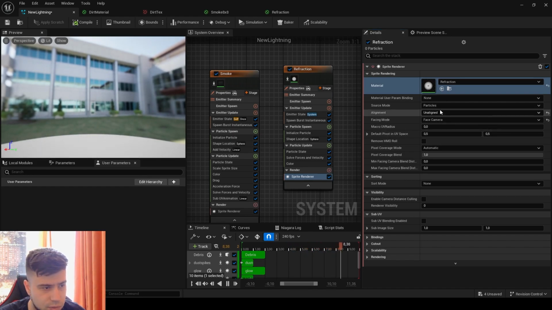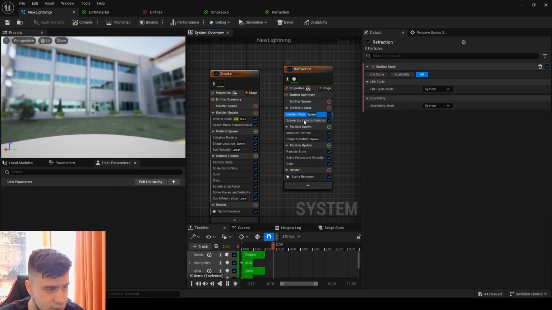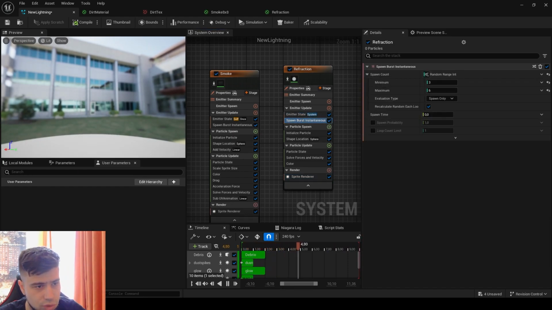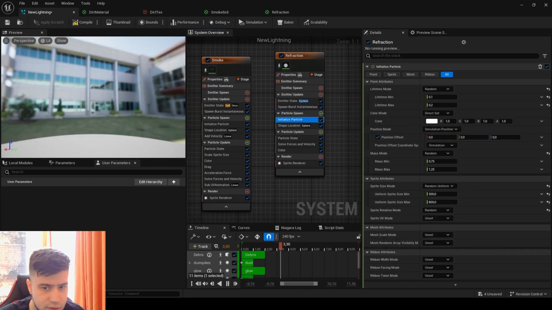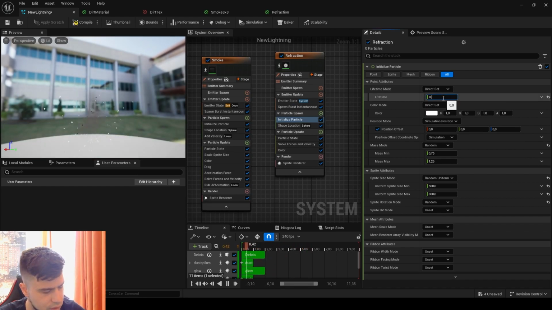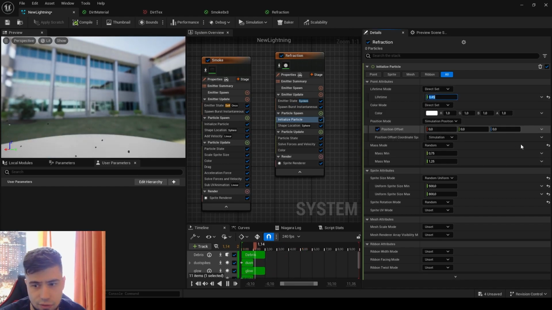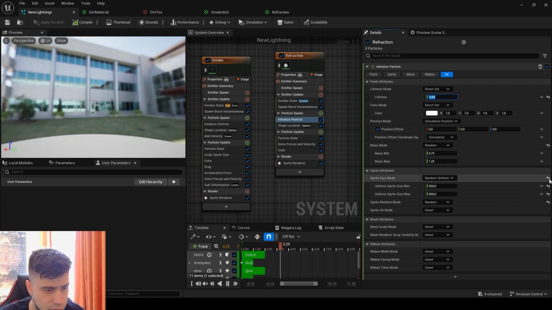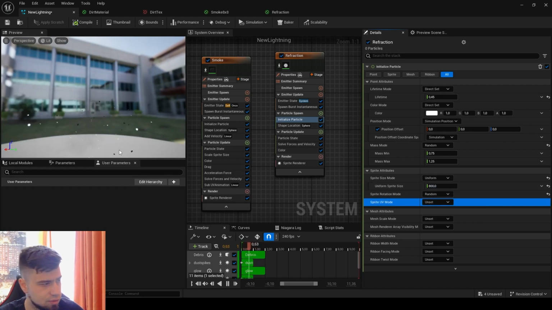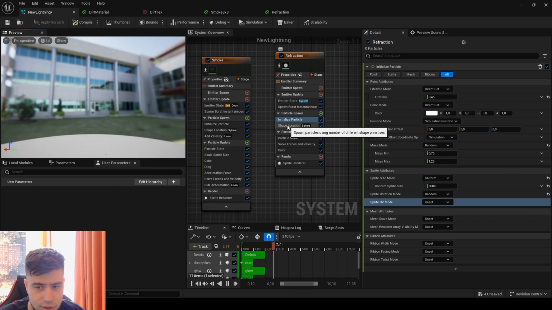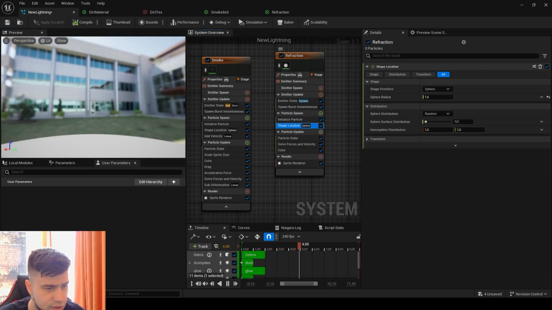And here it has to be particles unaligned, face camera, it's fine. Okay, so the emitter state, system spawn, burst instantaneous has to be only one. So let's make it one. Here the initialized particles have to be only one lifetime, so I will make it 0.45 for example. The size has to be only one, so the size will be 800 for example. Let's see. Also the shape location.